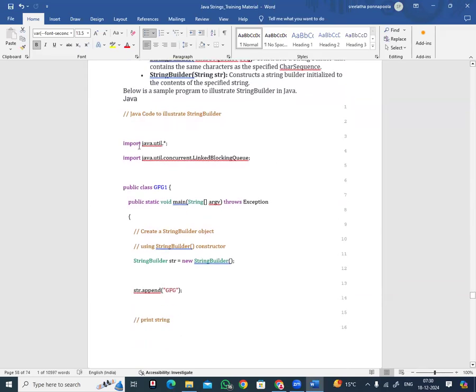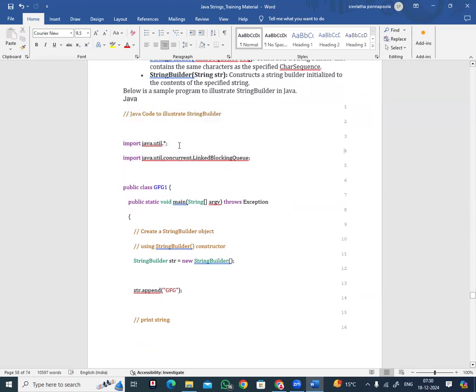If you are creating a class, here they imported the java.util package and java.util.concurrent. So whatever classes and methods we are using from the util package, the java.io package, all those packages we need to import in a particular class.